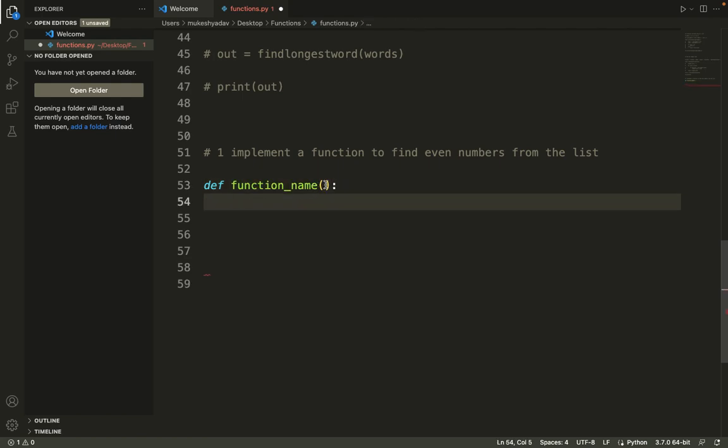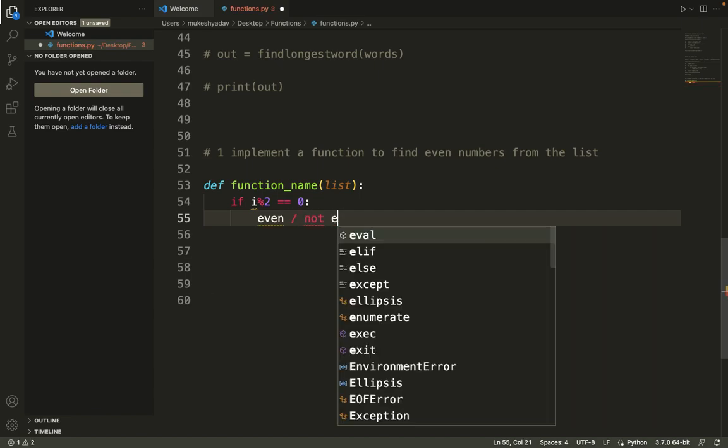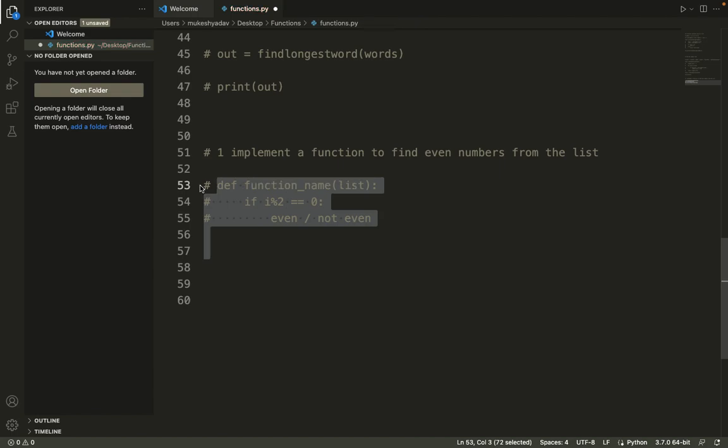In this function you will be passing a list, and inside the function body, after iteration, you will check if the remainder of the division equals 0, then it is even, otherwise not even.